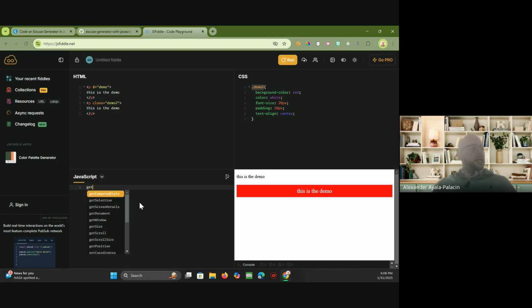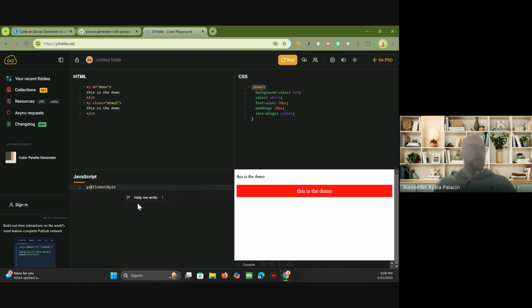There's one thing called get element by ID. And you can just Google that if you forget it, how to select an HTML element with JavaScript.